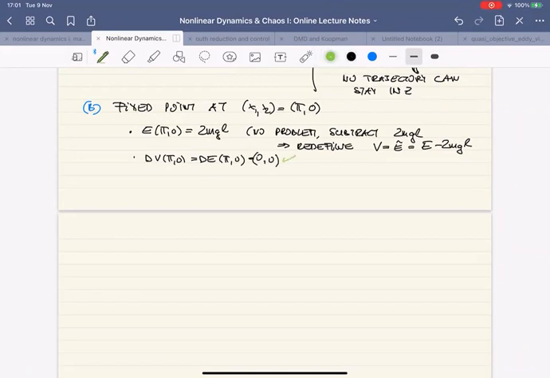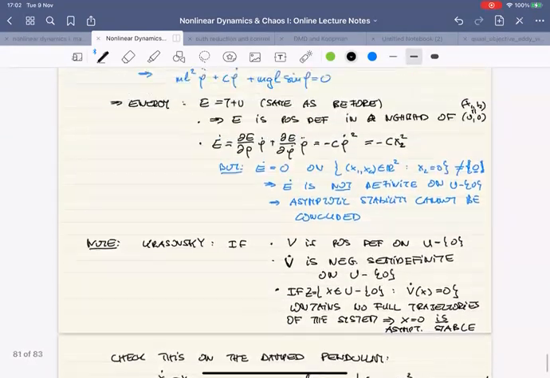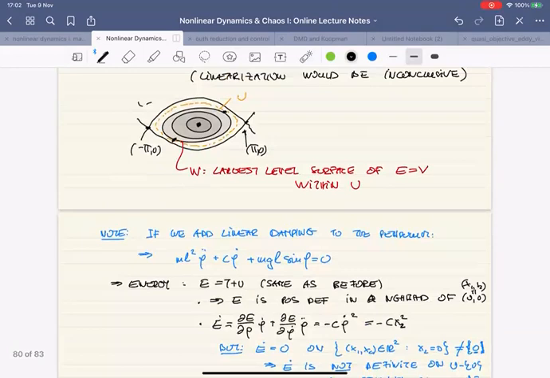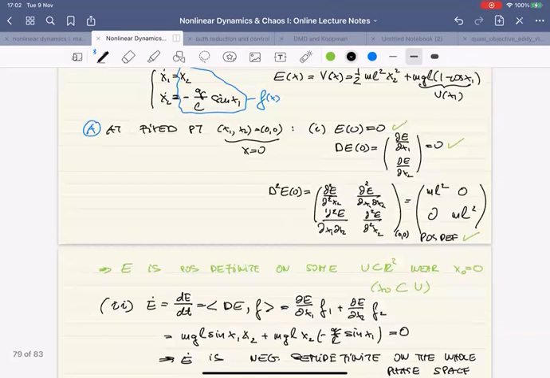Okay, am I done? Not quite, because that doesn't yet define the local shape of the Lyapunov function. I need to check that as well. And my main tool for that, as it has been, is the Hessian. So I need to take the Hessian of the Lyapunov function there, which is the same as the Hessian of the energy at that point. Okay, and remember how we did that. We would take the second derivative of, so if I order the variables x1 and x2, sorry, where am I scrolling? This was the Hessian.